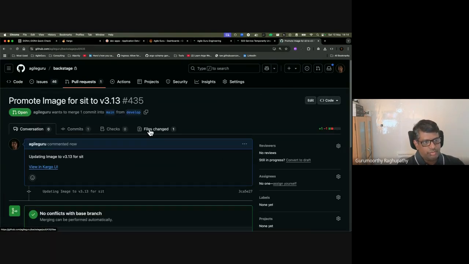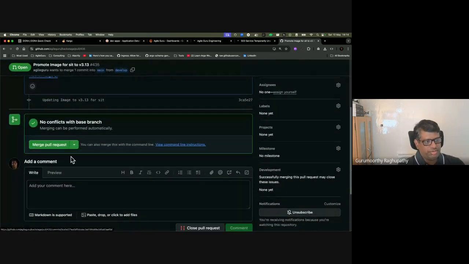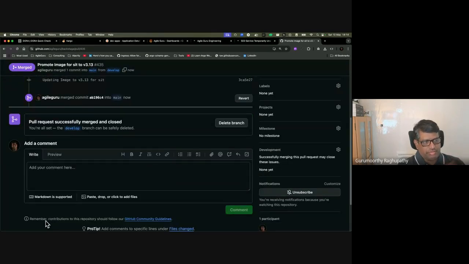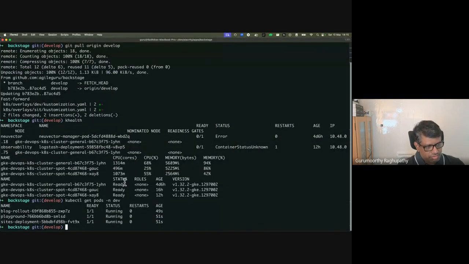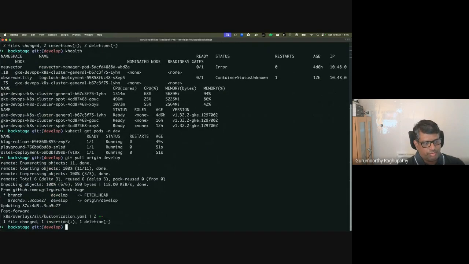SIT to 13. What has changed? The SIT environment file has changed. If you see, look at the folder structure, it's called sit. So from 312 to 313, looks okay. So the business owner has to approve it, commit, done. Now if I do a pull again, I don't need to do this, I'm showing what has changed.